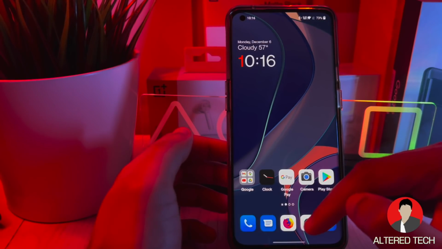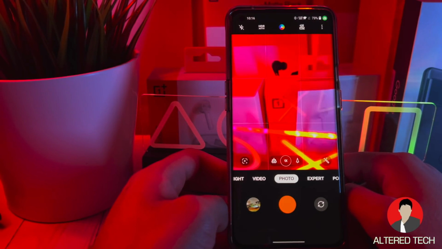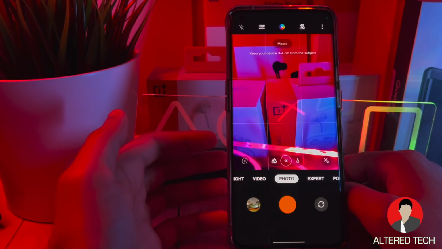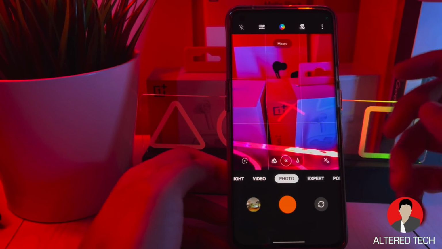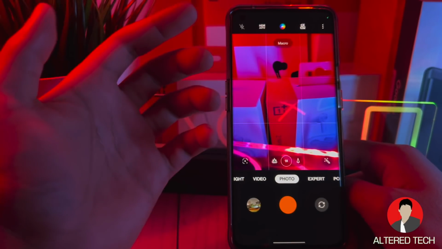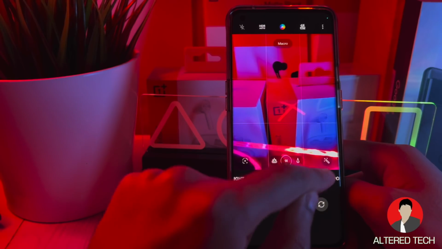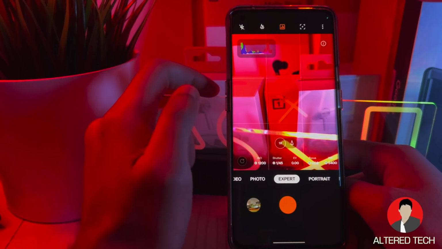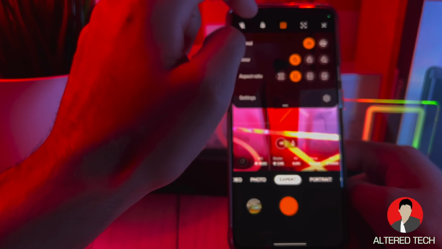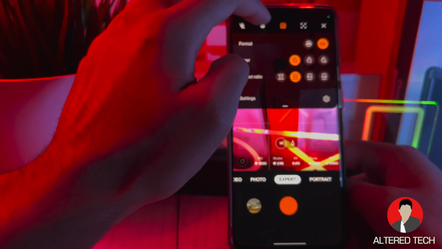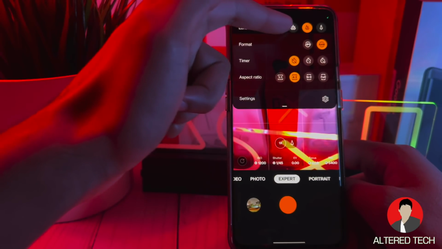As for the cameras, you know what? We can do this right now, guys. So there's going to be a lot of things to talk about in this. We have AI, scene detection, or AI, whatever you guys want to call it. We do have expert mode instead of pro mode, and we do have the ability to shoot in RAW with all 3 rear cameras, as you guys can see up on top over here.